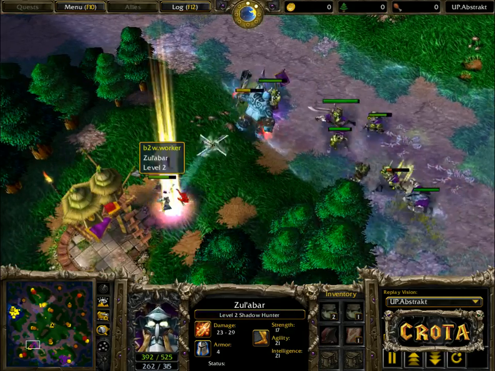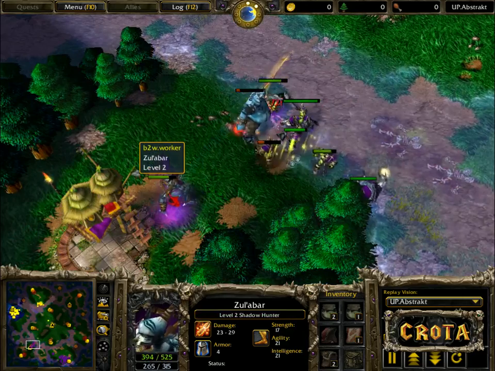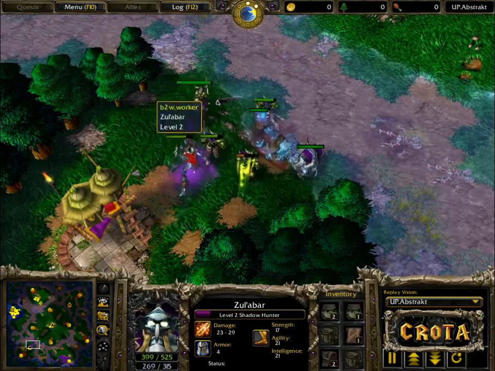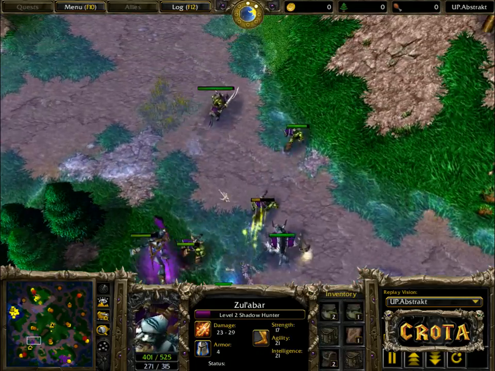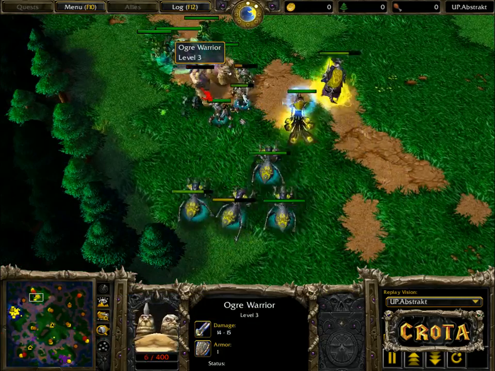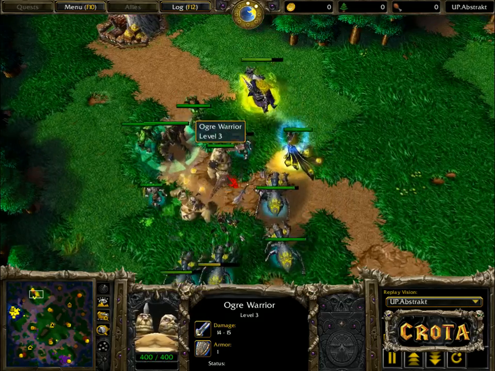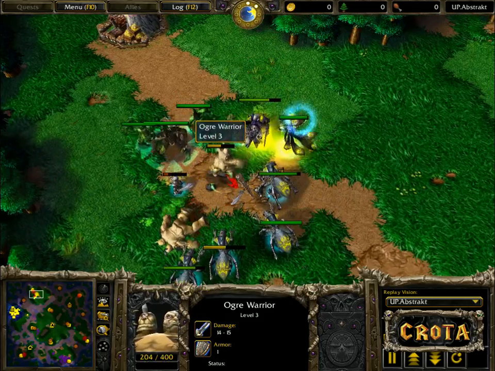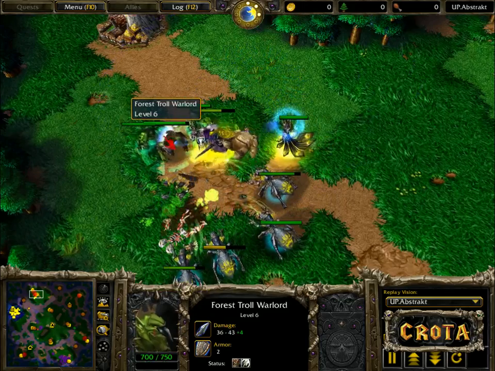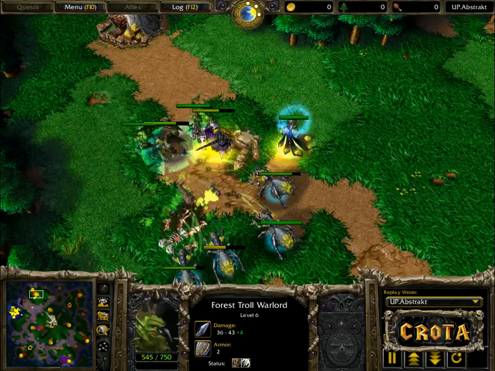Shadow Hunter going to be picking up some good items, perhaps a scroll of healing, as Spirit Lodge is going to be brought to the table. Alright, nope, no scroll of healing yet. Meanwhile, off over here, Undead doing a great job clearing out this very difficult creep camp. He has about another 15 seconds to do so, and this could be key. You normally go after that Forest Troll Warlord first. No, the Forest Troll Warlord was not pressured.